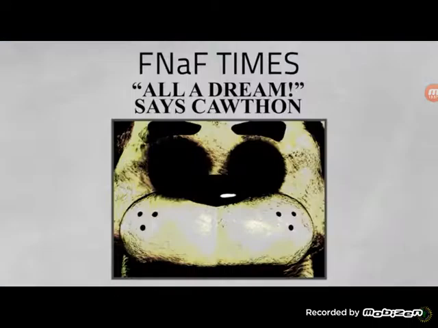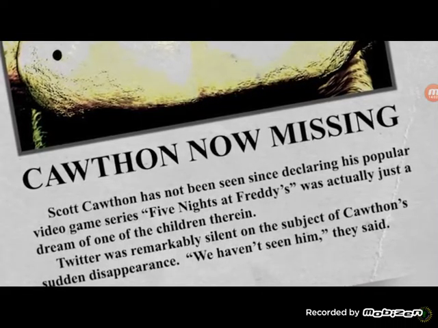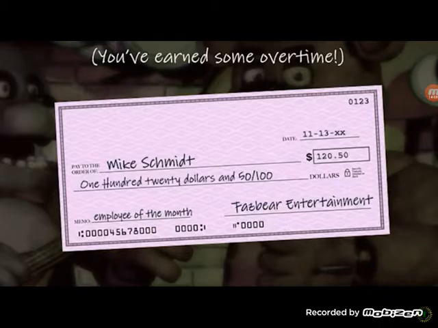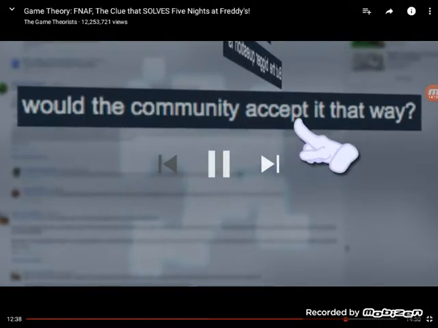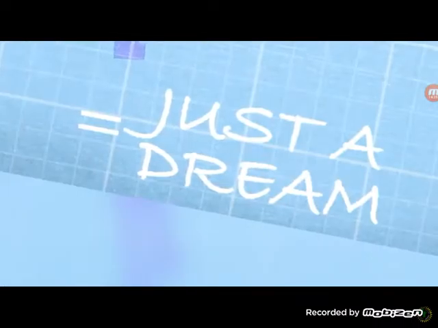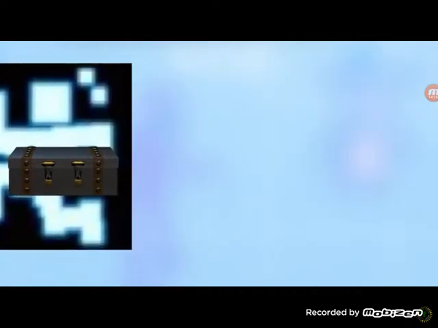He knows that the it's-all-a-dream explanation would fail to live up to our astronomical expectations. It's underwhelming. What about the puppet? What about the oddly specific detail of the paychecks? How about Scott confirming on Steam that my FNAF 2 theory was almost 100% correct? It's this "will the community accept it" quote that makes me think Scott intended the dream theory to be official, but also understands that ever revealing it would be a huge mistake. Hence, keeping it locked in the box.